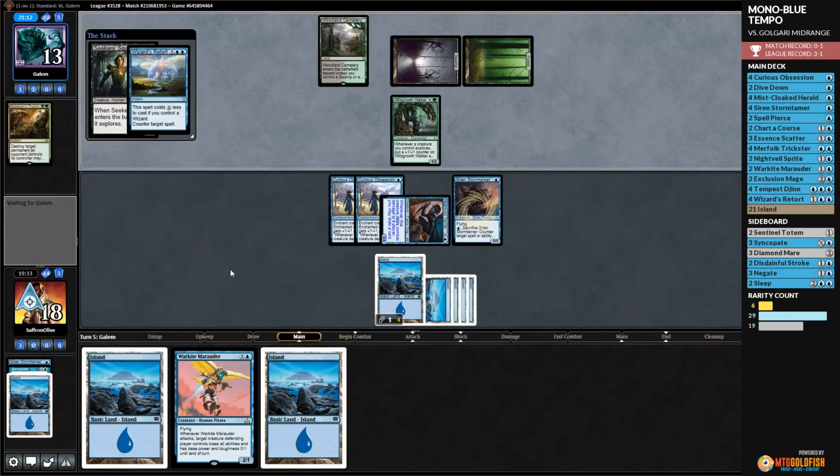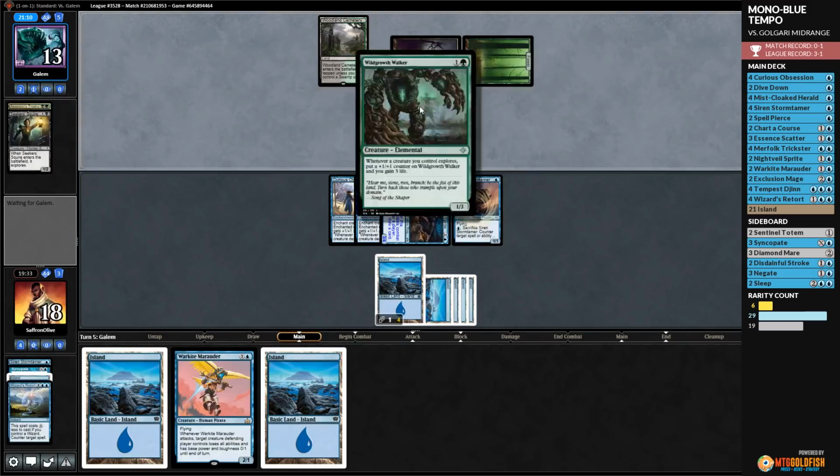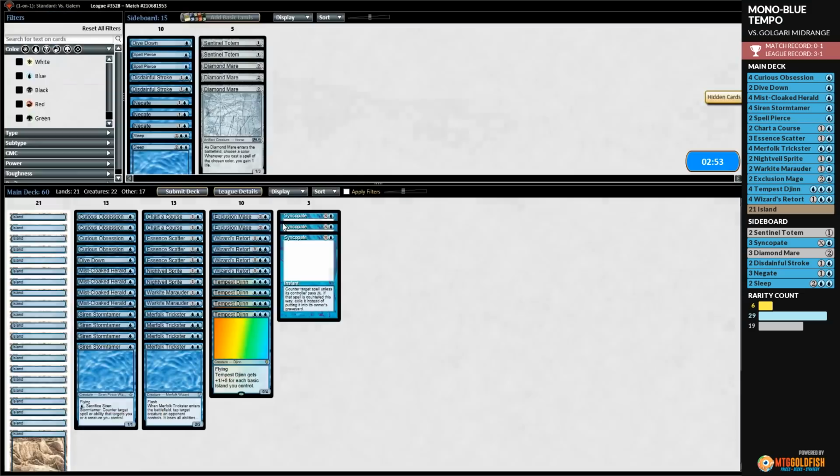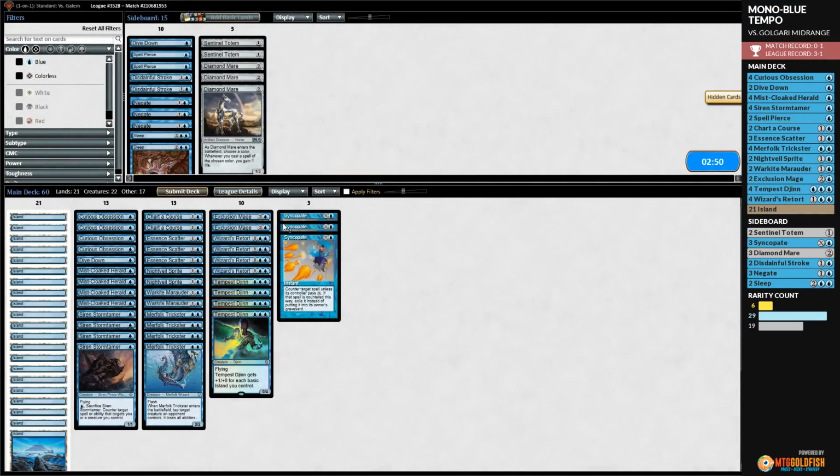Wizard's Retort. No Explore for you. I mean, maybe we just let him resolve Wildgrowth Walker and keep him from ever exploring, and our opponent scoops it up! Wow! Okay! Well, you can see the power of Curious Obsession. Once you get it going, it's so good.